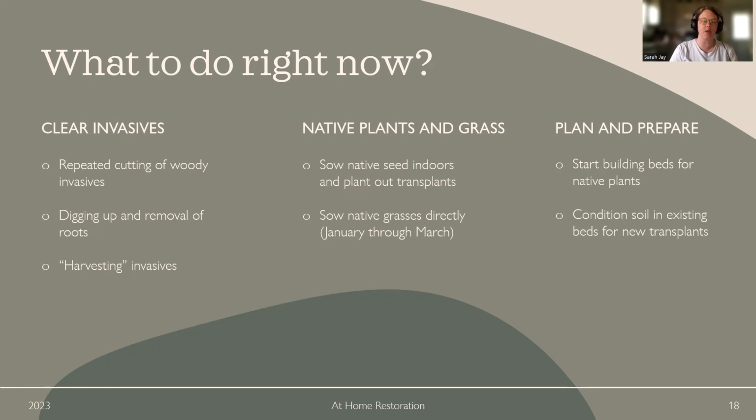You could be building beds for your native plants. If you haven't decided what you want to plant yet, you could sheet mulch, and probably have your sheet mulching situation ready by about the end of planting time. You could also just amend the native soil with a little bit of compost.